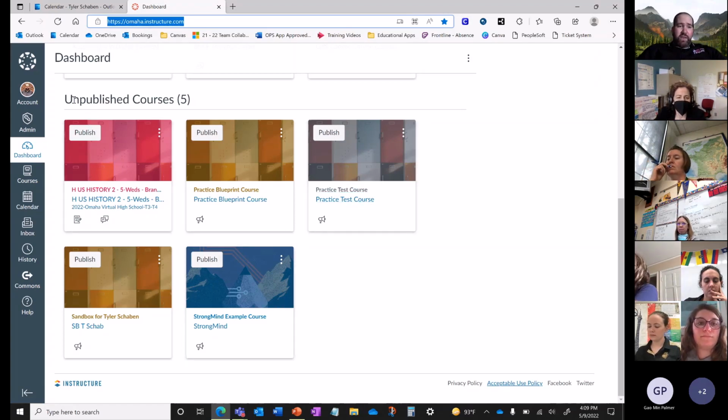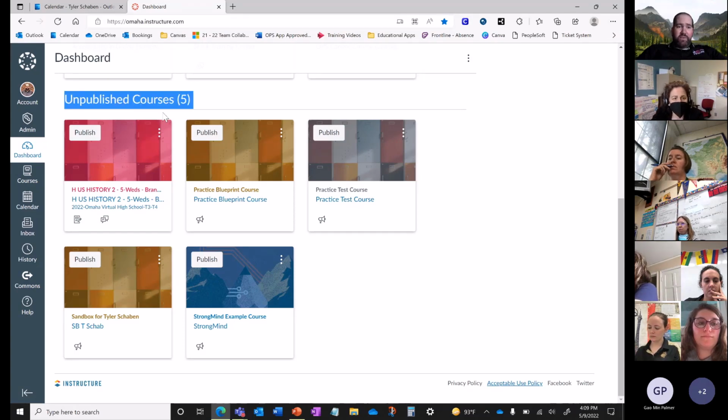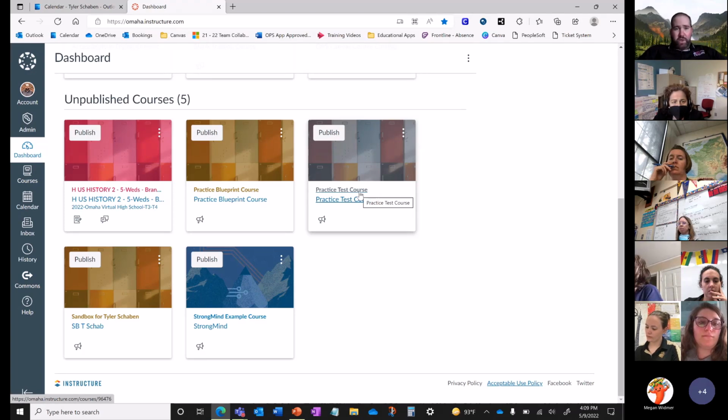You'll also notice that it says unpublished. And the reason it says that is because unpublished means it's unavailable to students. So everything in Canvas works based on being published or unpublished. If something isn't published, no students can see it. Once it's published, then they can see it. So publishing and unpublishing is a great way to hide materials in your course that you don't want students to see. It's also a great way to work on your class before you want students to have access to it.